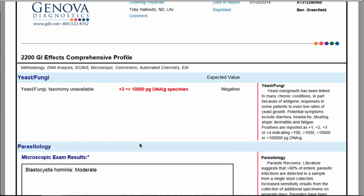Now, about 6 months ago, I did a test for what's called small intestine bacterial overgrowth, or SIBO. Now, SIBO is very, very common among people who eat a lot of food. It doesn't have to be a high-carb diet full of starches. It can just be a hard-charging athlete like myself, or an Ironman athlete, or a CrossFitter, or somebody who exercises a lot and also, by definition, kind of eats a lot. You tend to see more issues with yeast and fungus.